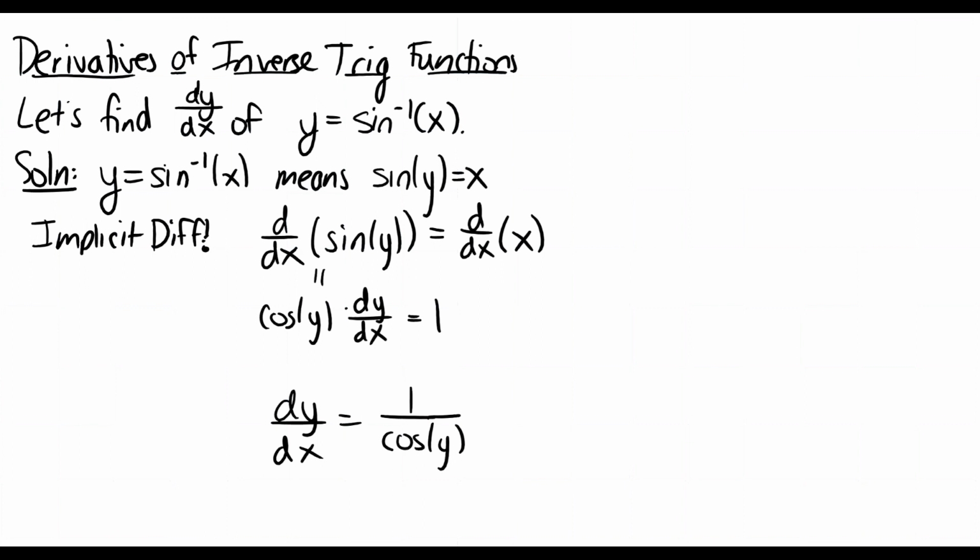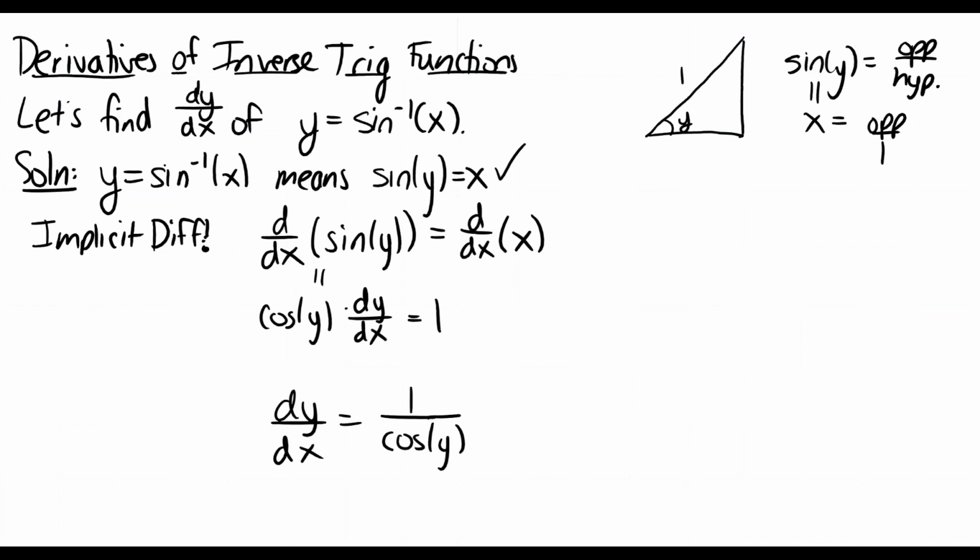We started with an explicit function in terms of x, so we'd like to end in terms of x too. So let's use what we know about y. We know that sine of y equals x. Back in pre-calc, we learned that this means that there must be a relationship between x and y in terms of the unit circle. If we build a triangle with hypotenuse 1 with angle y, then the SO in SOHCAHTOA says that sine of y must equal the opposite over hypotenuse. But we know that the hypotenuse is 1, and that sine of y equals x, so x must be the opposite part. So we put that on our triangle.